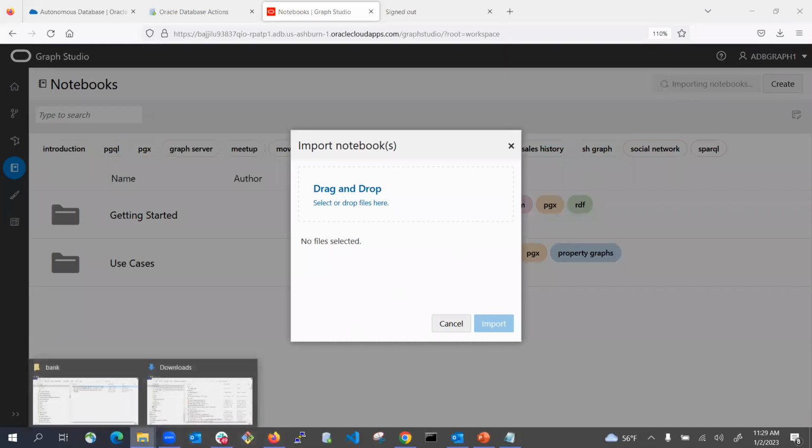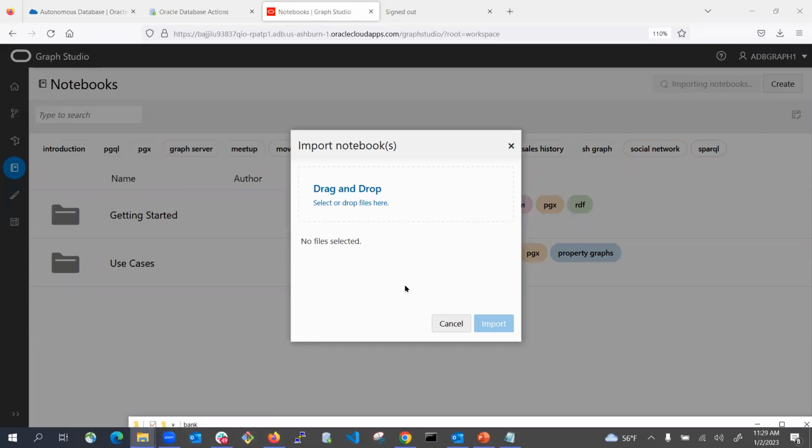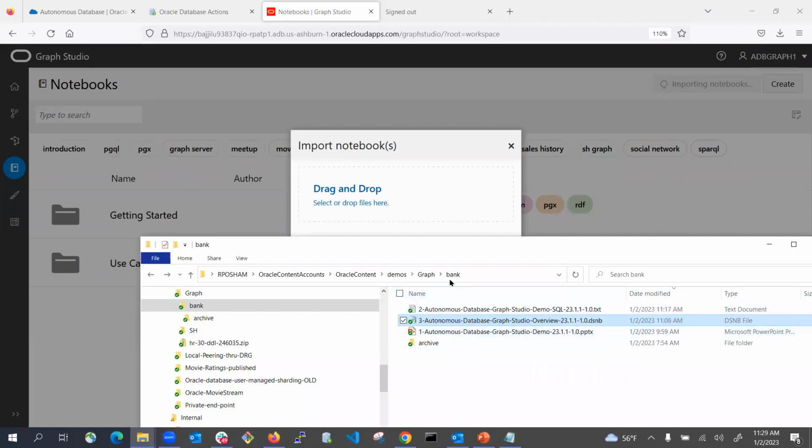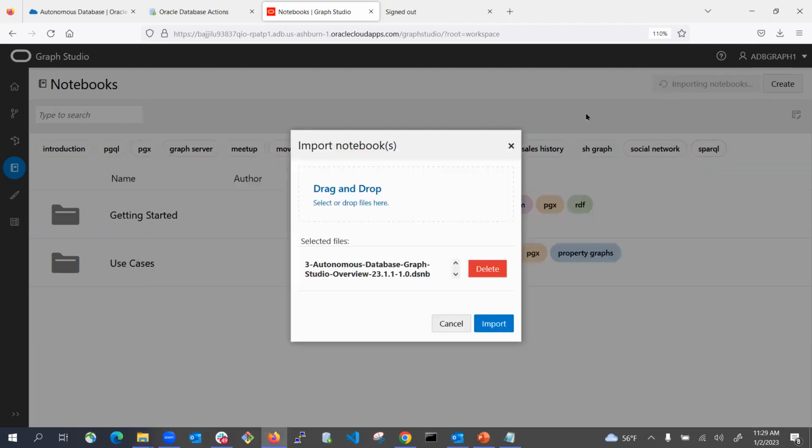I have that file in my local directory. See this one, that's the file that I'm going to be uploading. You can download it from that location. I'm going to share it in the video notes. And after that, just say import.